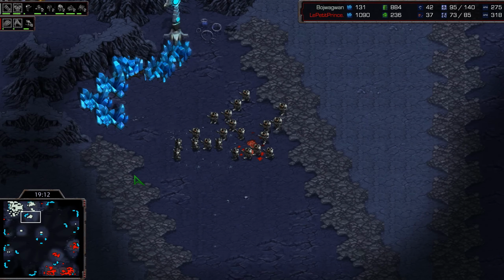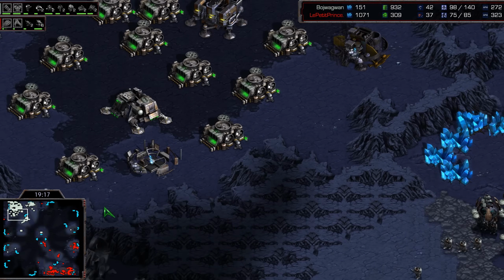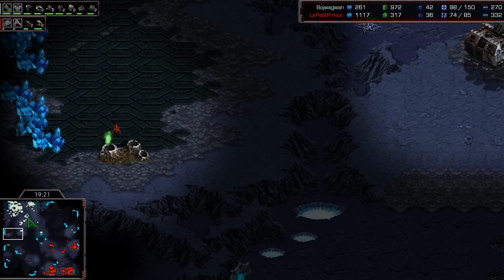Barracks coming up. SK turning it all the way here. Ooh, 2 command centers being built at the same time. That is a CC. Okay. So going to try to maybe float over here while taking this base.